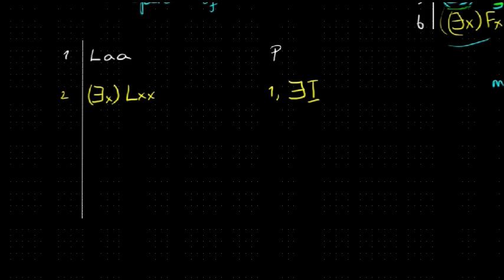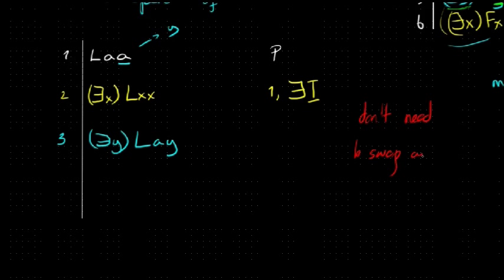we could have done it in 2 steps. So we could have said, well, we're just going to change the first A, the second A. So we could have said, we'll replace this A, we'll turn that into a Y, and we'll bind that with an existential quantifier, so we'd get there exists a Y such that L A Y. Okay, so we don't need to change every instance of the constant.